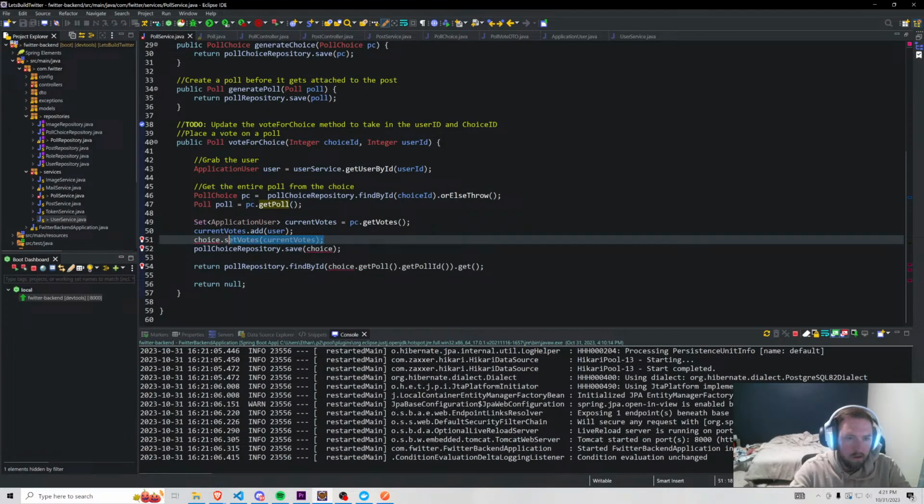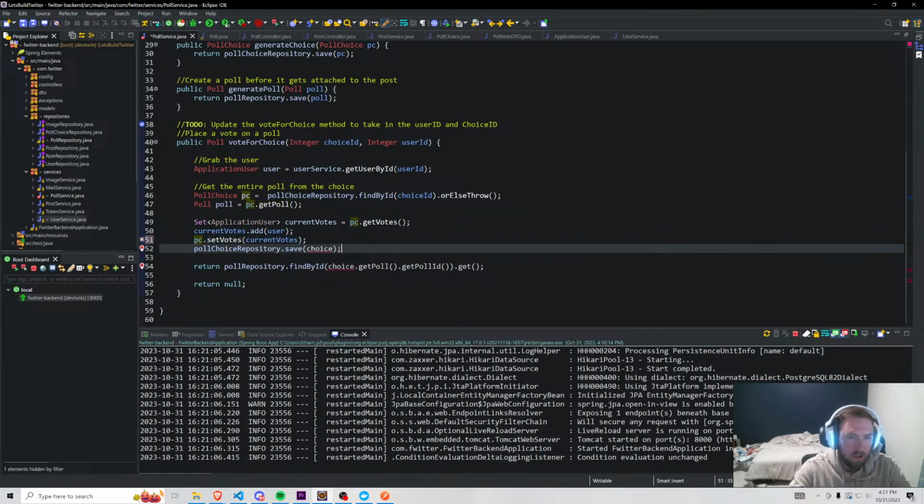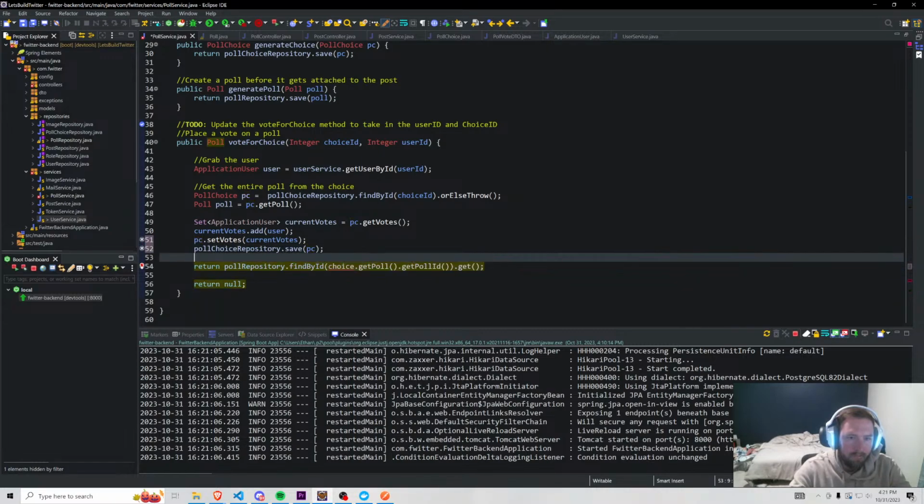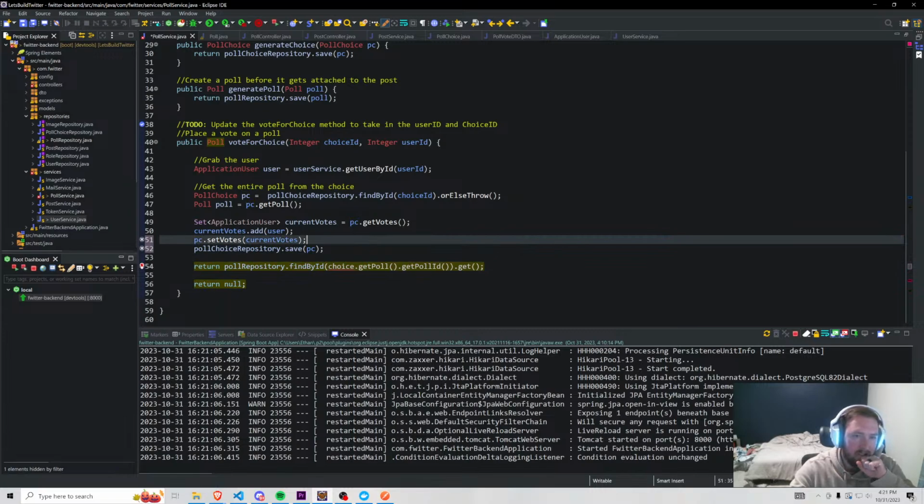We'll say choices.setVotes. So we'll say pc.setVotes on that. And we'll save this, pc. And then we need to return this. Did we ever set the poll? I don't know if we have a way to, let's see here.